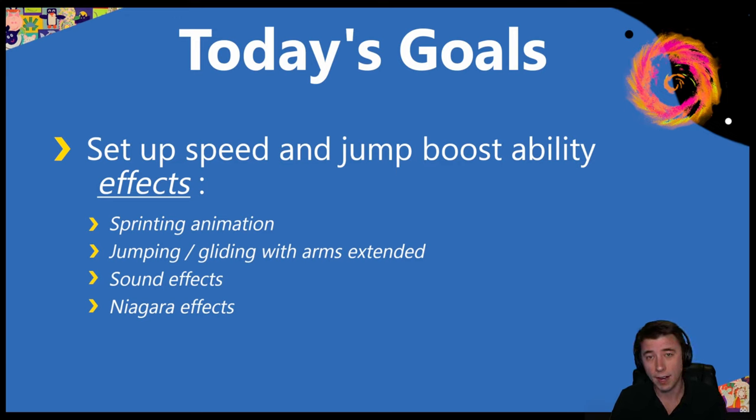So we basically have five pieces to this. We have the running fast animation, we have the jumping animation, basically simple arms extended just like this. And then we have the Niagara effect that's under the hands, kind of like a rocket being shot out, but really it's in the opposite direction because the air is pushing up into the hands. And then we have the sound effect when the player is actually gliding through the air and the effect is active. And then last but not least, we have the lovely cloud kind of supporting our overall player while the effect is active and the player's floating in air.